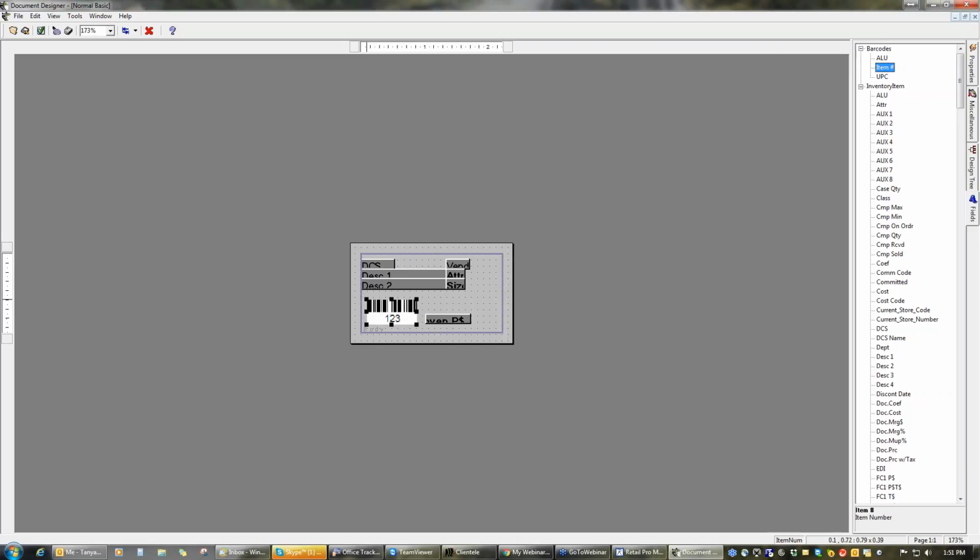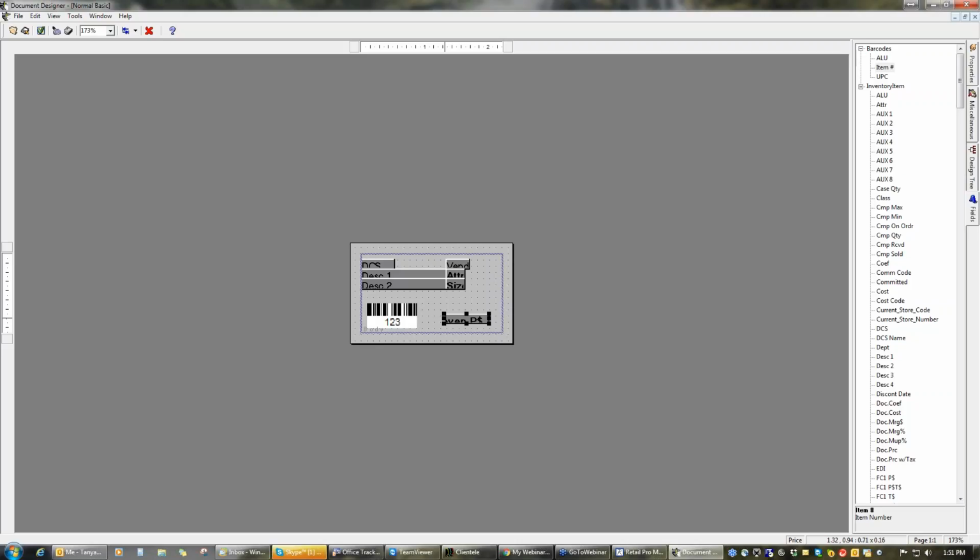So I'm going to bring this over here and put it on my screen. Now I kind of want to move it around, and I can left click and drag it. You know, I can do like this. Or I can use my control key and my arrow keys, and I can move it as well. Okay? So a little too much, so I'm going to move it back up. Now I'm going to move my price over here.